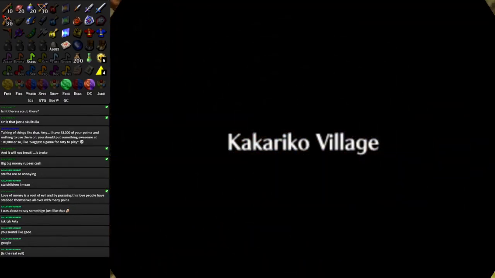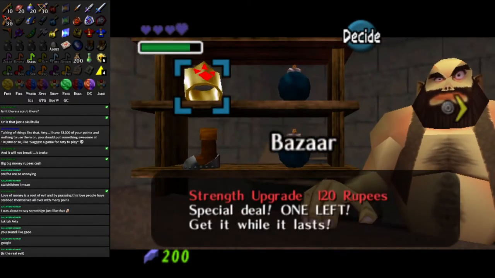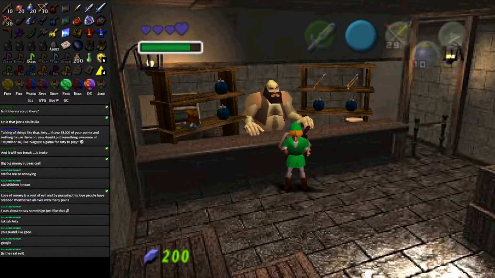Google is the real evil, yes. I love how Google's old catchphrase used to be "Don't be evil," and then it's like, well, that's hilarious now. Yeah, let's get ourselves a Goron bracelet.